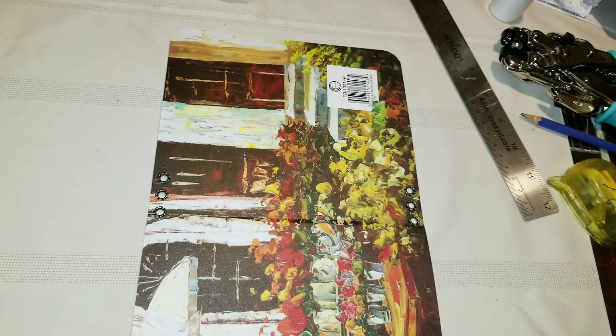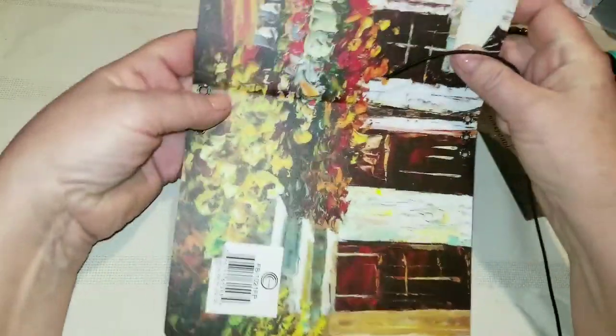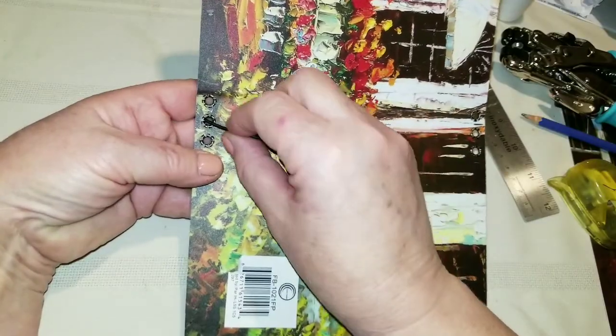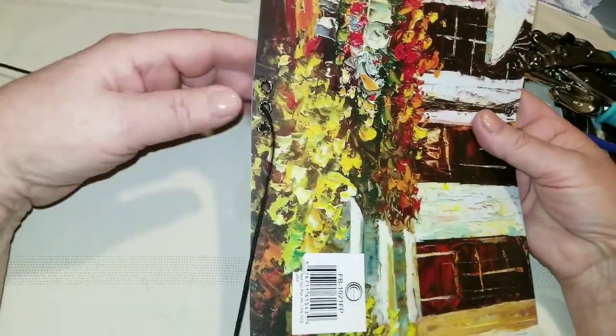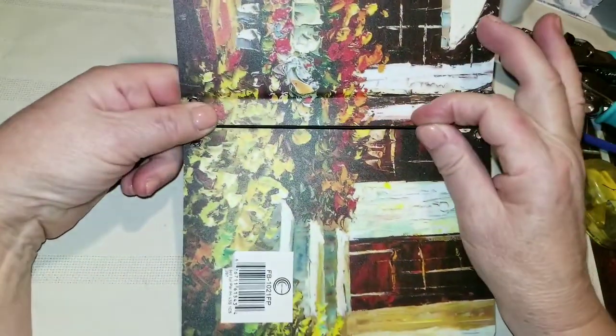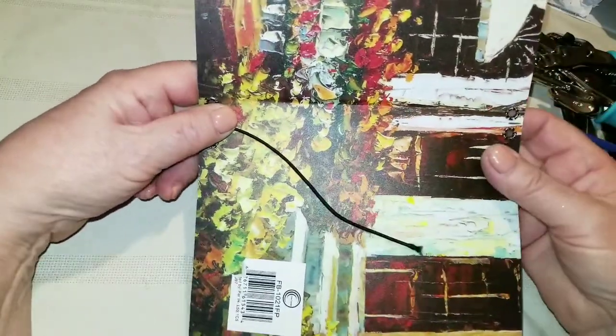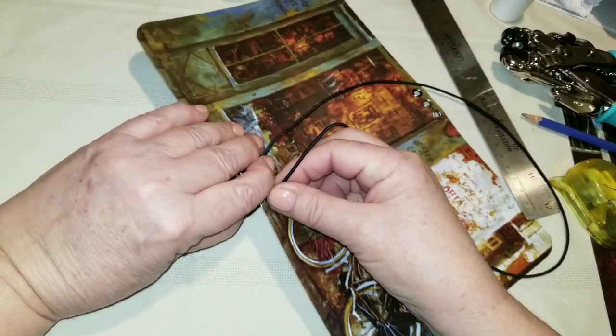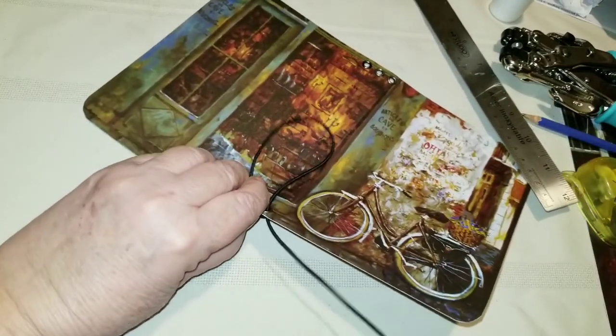So this is how you do it. Your knot is going to be on the inside. This is going to be my inside to start because I'm going to go with the bicycle on the outside. So I'm going to go from the inside to the outside like that, and I'm going to leave about that much, right, because my knot's going to be in the middle here. Then I'm going to flip it over, and I'm going to go to the one side like that.